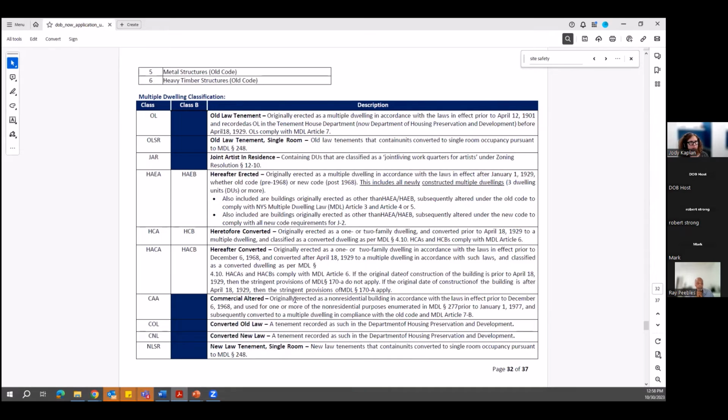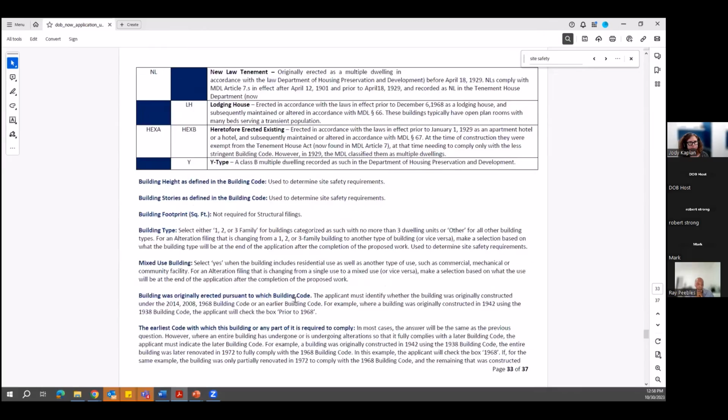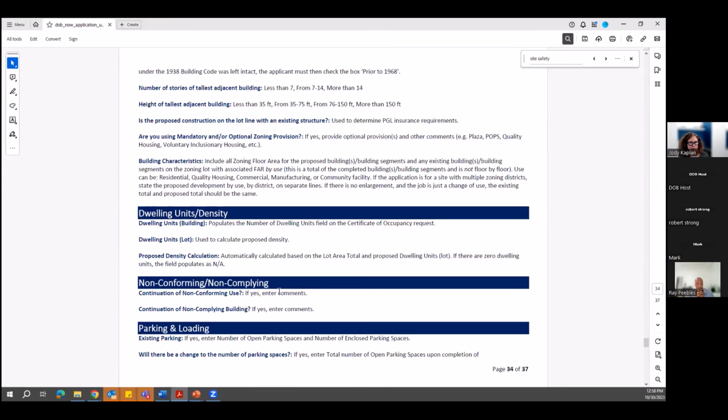It also gives the multiple dwelling classifications listed that you are selecting, and descriptions of all the other different fields that are part of this zoning tab. And I will take back that bug that you're talking about for building type, but otherwise, hopefully this is working as intended, and this resource can be useful for you as you're figuring out the details of an application.